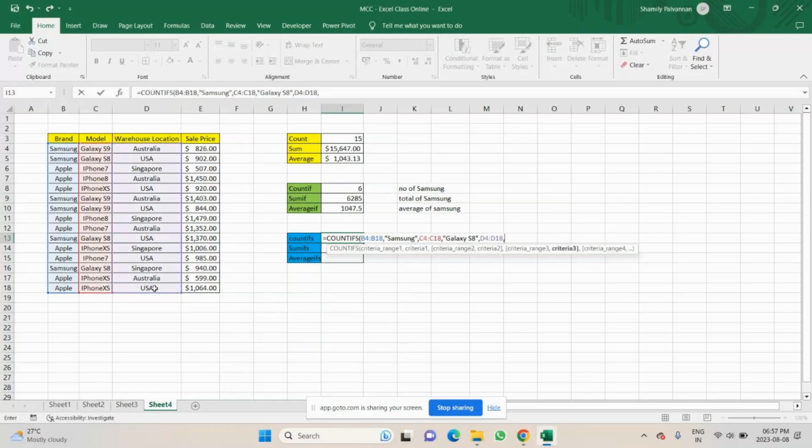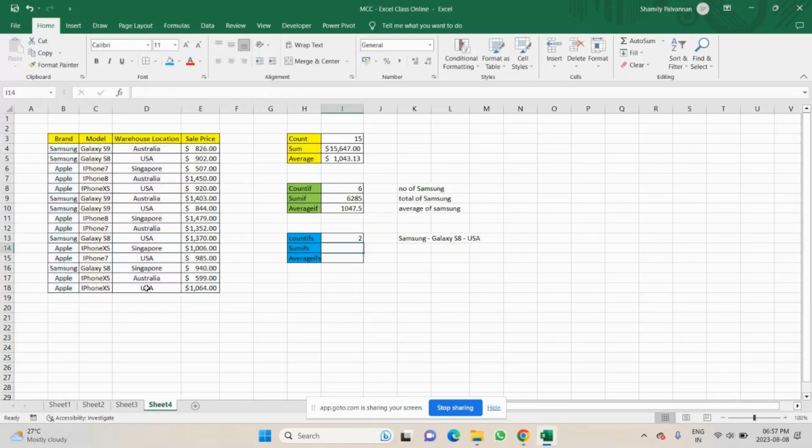Open a double quote, type USA, close the double quote, close the bracket, enter. So I have two places where all the conditions match. This is one place, Samsung Galaxy S8, here it is Galaxy S8 USA. Then Galaxy S8, but here it is Singapore. So exactly 2 I got.